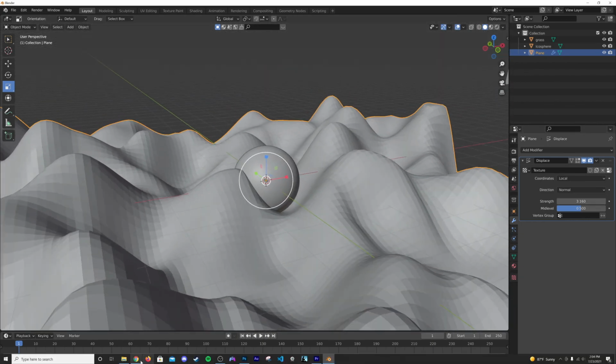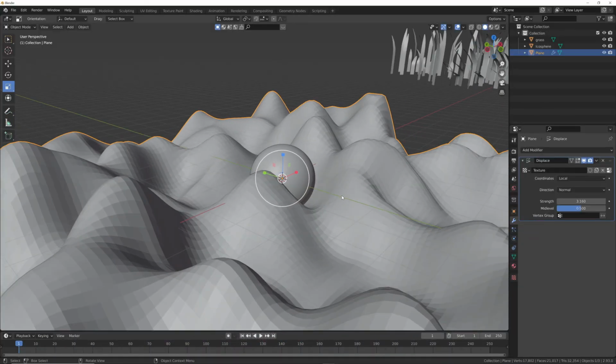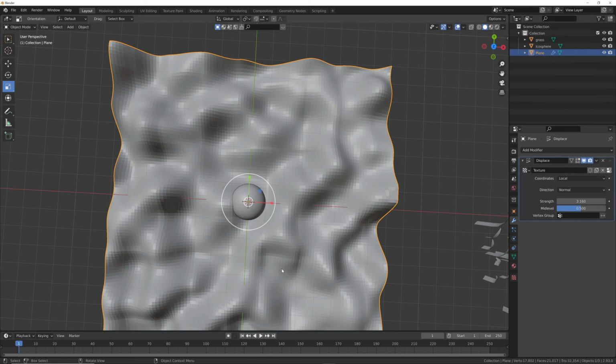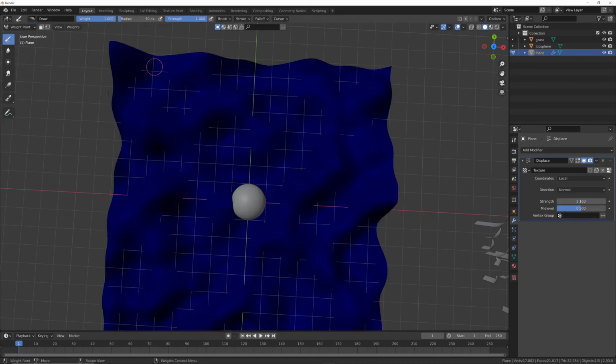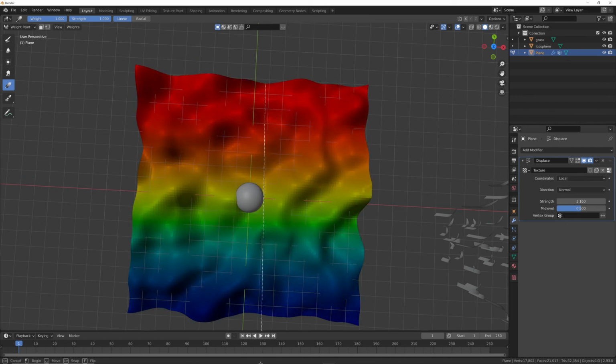I'm trying to see where she puts her camera. Okay, so she finds areas to really push that. It'd be nice if I could weight paint this direction and then use that. I always forget how to weight paint gradient wise. Oh, here we go. Gradient weight paint. Yeah, there we go. That's what I want.